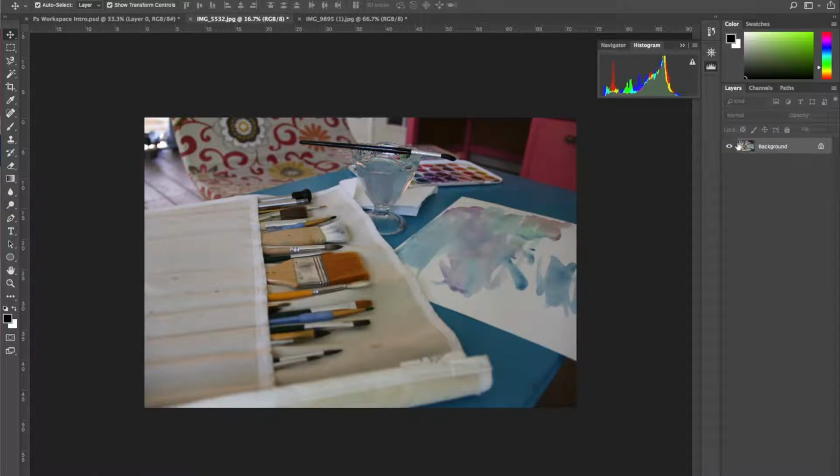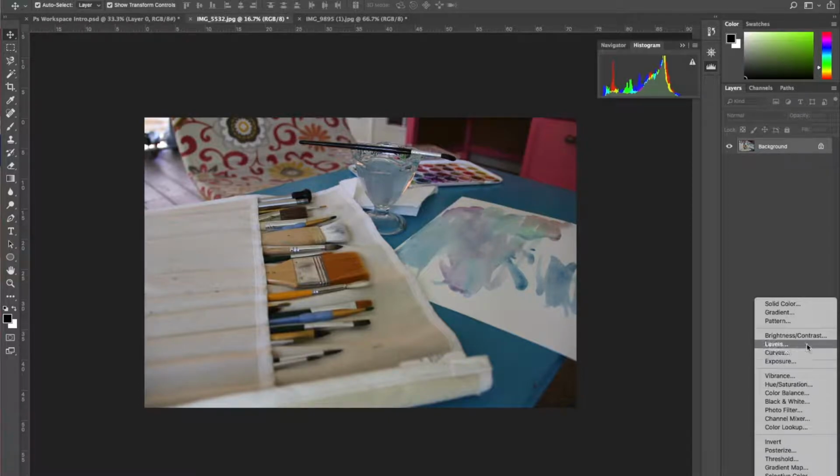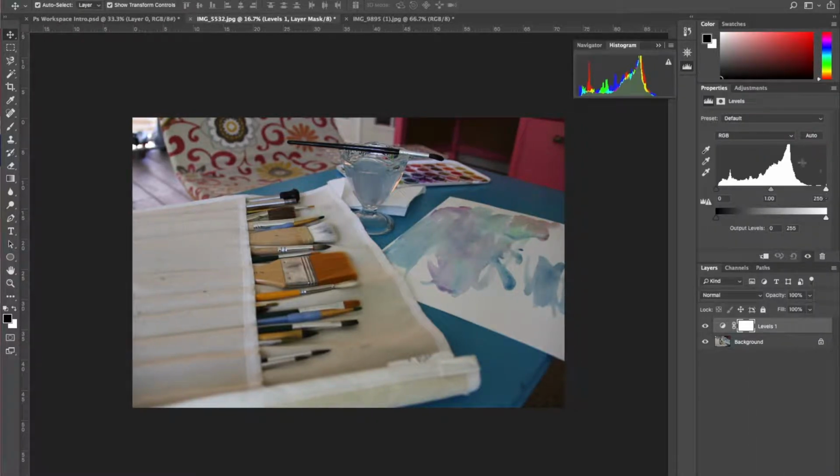All right, so on our layers panel, we've got our background selected. We're going to go down to the layer adjustments, click, and go to Levels to do some edits. This opens up basically the same thing as our histogram up here, so we can get rid of this for now. Again, we see this huge empty space over here, and we want to stretch these ridges out so that they reach from side to side.